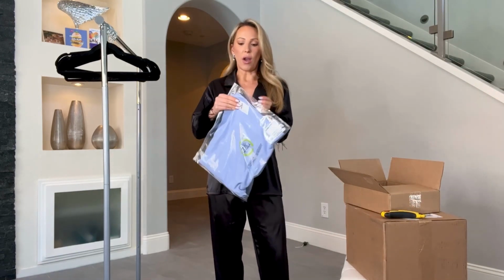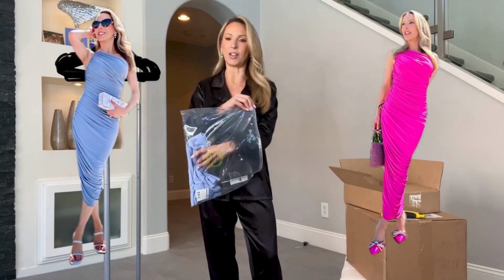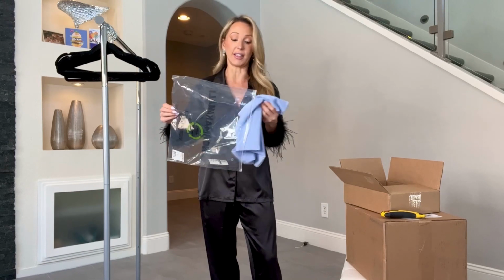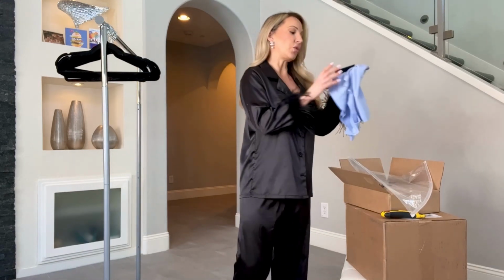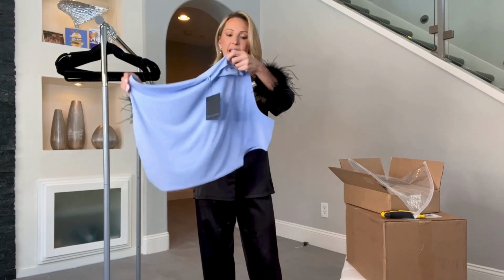So as you know, I've been kind of getting a lot more into Norma Kamali. I got into her dress and her gown. I kind of reviewed both of those as well and the size differences. And this looked a really, really pretty blue. It's a similar blue to the last dress I had. And it had a lot of good reviews.